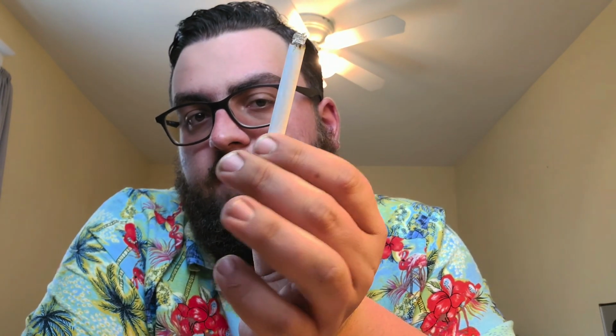So when you inject longer ribbon cuts like that, the biggest problem that you're going to run into is right around the filter. You're going to have issues getting the tobacco all the way in there. Now this one, if you pack just a little bit tighter right on the end facing the cigarette tube, and then you just spread it out as it goes down, it'll allow it to pack in there more tightly, and you won't have it fold up right here. But as you can see, it does put off a decent amount of smoke. And it lit very nice and evenly.